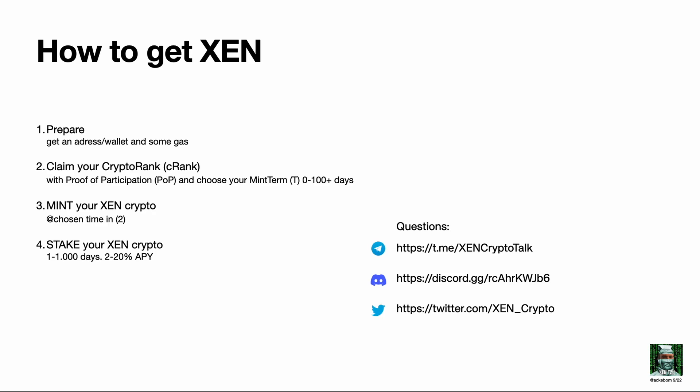Step number three: at the time you've chosen in step two, you come back to the protocol and do the actual minting of your free-plus-gas SEM. If you do this at the chosen time, congratulations — you now own SEM tokens. You can stop there and just be happy, or you can optimize your returns and stake your SEM. If you don't come back to claim your mint, the protocol will lose your claiming rights — you basically have 24 hours to claim at your chosen time without penalty.